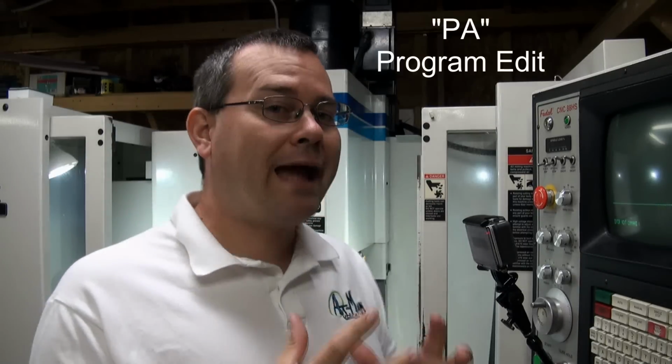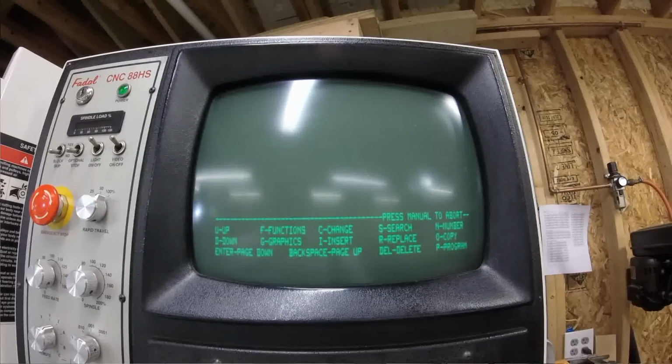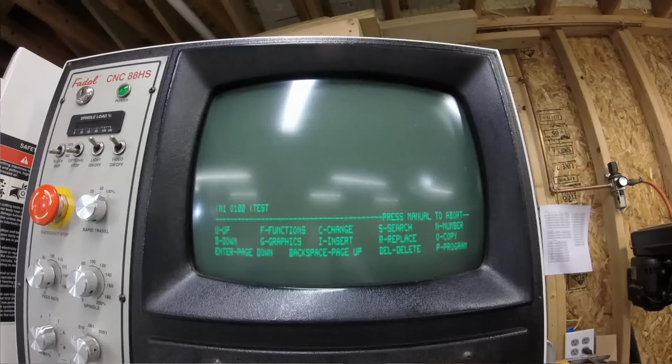So we're going to go back into that PA screen, okay? And that's the screen where you can modify and view a program. And now from this PA screen, you can also do some programming functions with the P command. So we'll type in P, and it asks you, what do you want to do? Well, I want to start a new program, so we'll type in 3. It asks you, what program number do you want to call it? We'll call it 100. And then it asks you, what do you want to call the program? So it's going to put a comment in for you to name the program. We'll call it our test program. Okay? So now it's started the program for us.